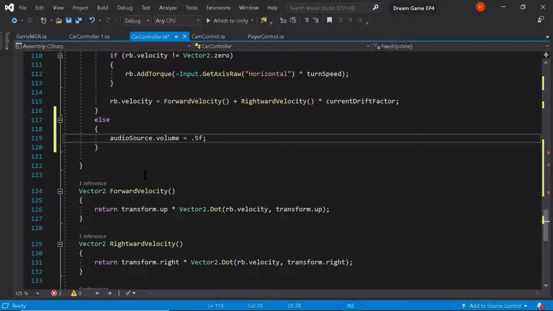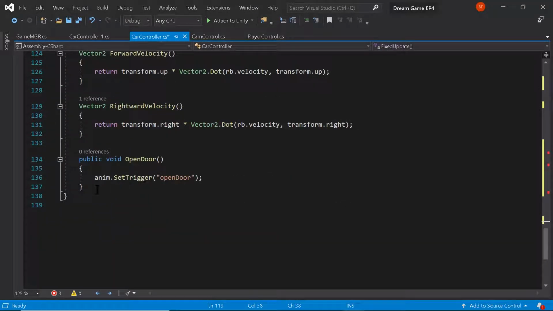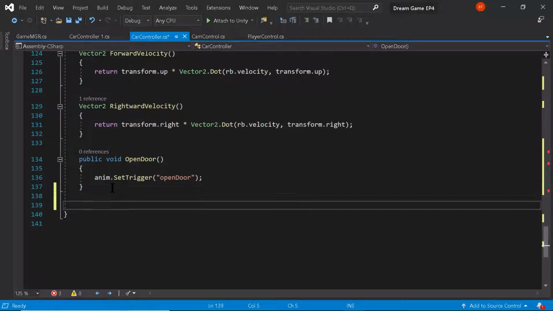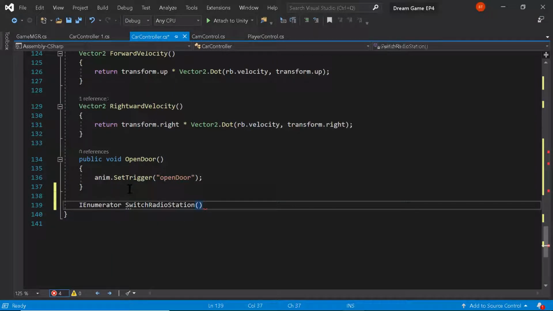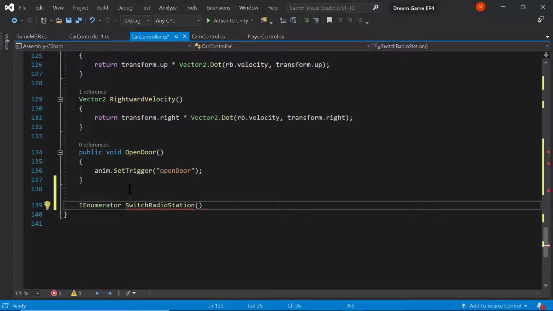So let's come down here to where our enumerators are, I always put them at the end. So IEnumerator switch radio station. We're going to switch it to new station.